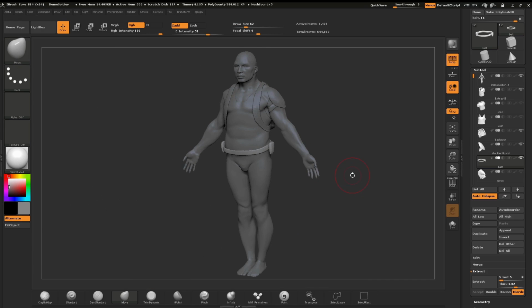That's the basics of how to create a subtool and what exactly are subtools. So in chapter 10, we're going to look at how can we start moving these subtools around in space and move them in totally different locations. So we look forward to seeing you in that chapter.